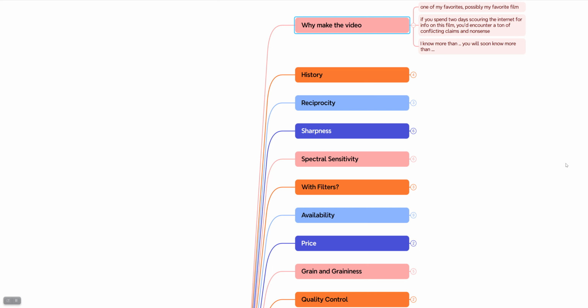If you go on the internet, I mean, I've done this, right? And you read everything there is about Double-X, and you watch all the YouTube videos. You're going to find a lot of conflicting claims. You'll be pretty confused, and there's a lot of things that are just not sensical or true. So I hope to add a lot of clarity to what the truth is.